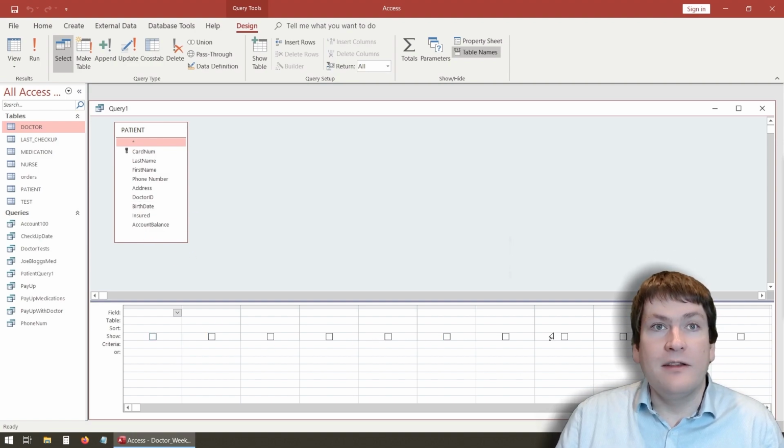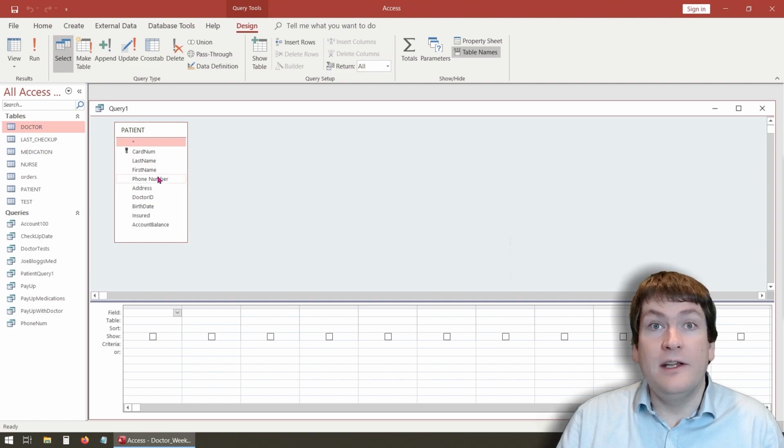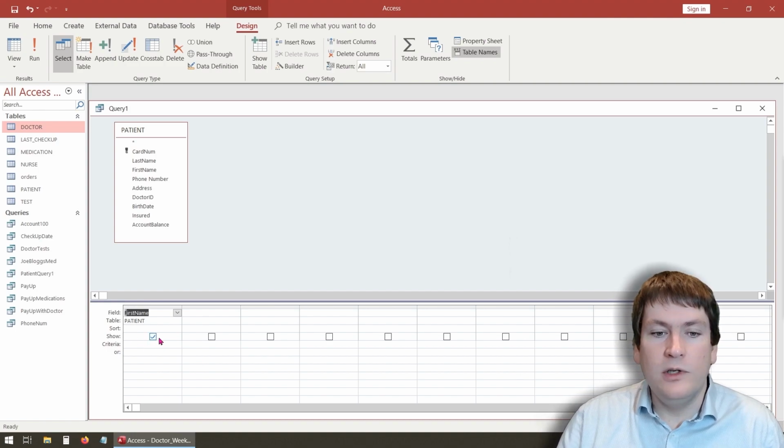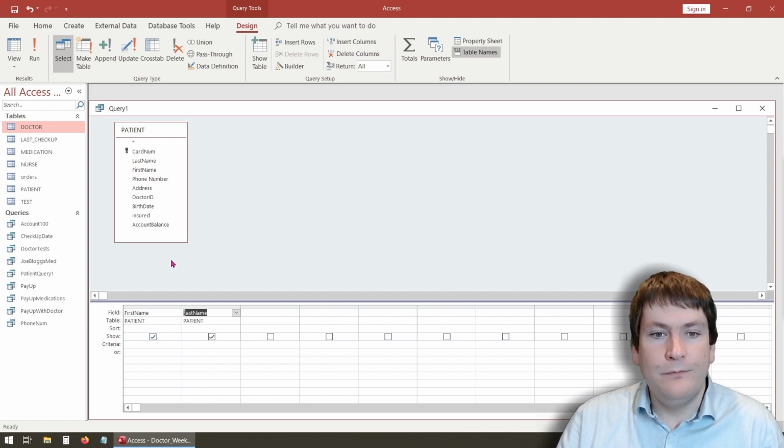And down here is going to be the list of fields that we're dealing with in this query. So one of the fields we're going to have to deal with is going to be first name and last name. We want to deal with these in that we want to actually show them. We want these to be part of our report. So since we want these to be part of our report, we could drag them down here. First name, and it says show. So show is sort of the equivalent of select in the graphical tool. That means it's going to show it in the result of the query. Instead of dragging it down, we could also just go over here and select one of our fields. In this case, we also want to show last name, and we also want to show account balance.